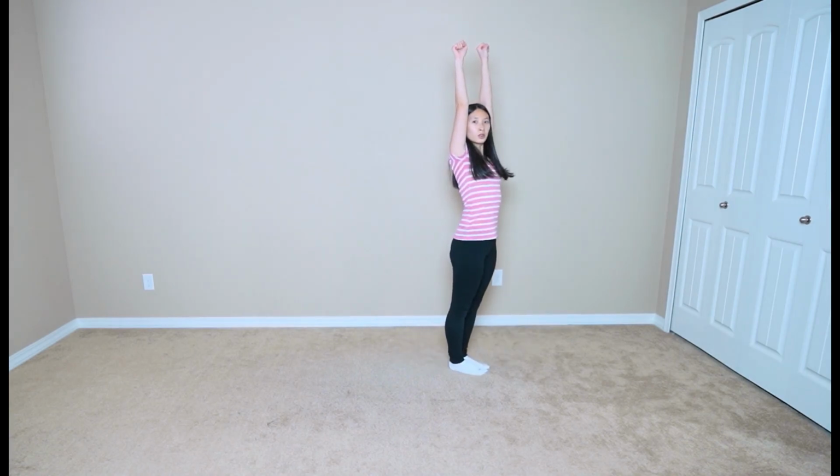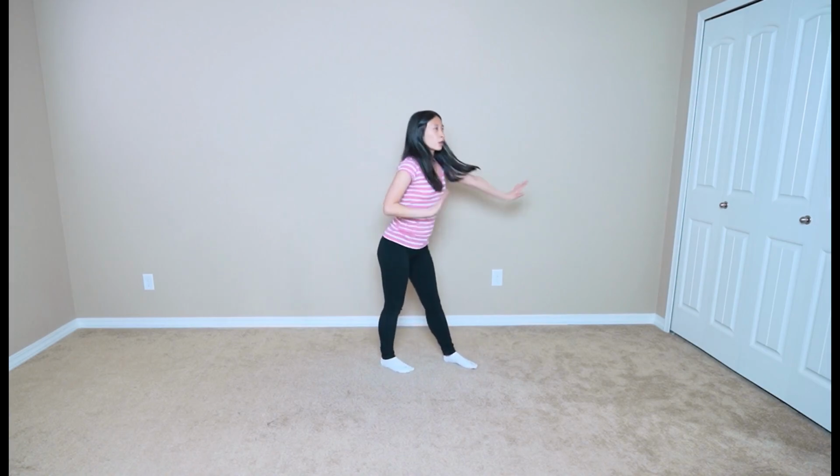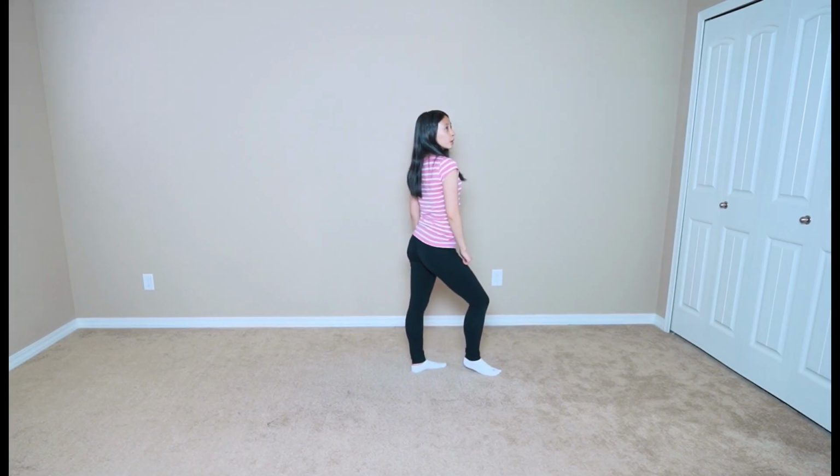Second hop, we're going to bring them straight up to the ceiling. So both of these are with fist, and then from there, we're going to go down. So I'm bending my right knee, placing my right hand on the knee. Left hand's going to go on hip. I'm going to step back or towards the left with my right foot.